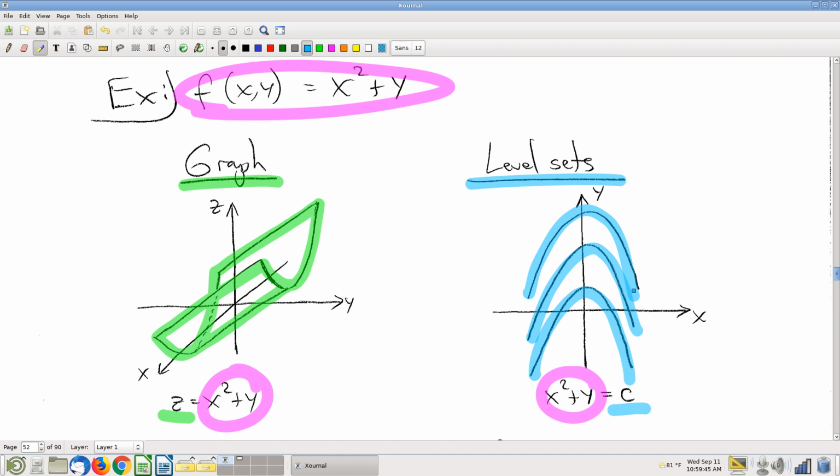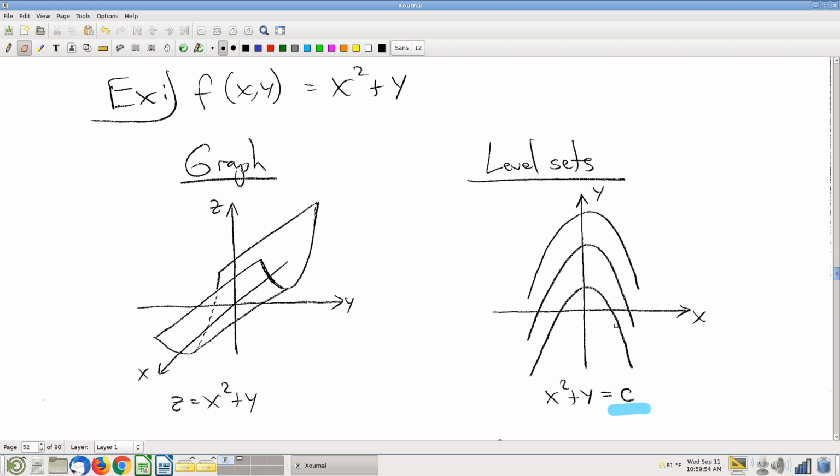Level sets are nice. Yep. Could you also try to figure out what the level set looks like? You could set it equal to y? No, because y is not a constant. Very importantly, you got to set it equal to a constant.